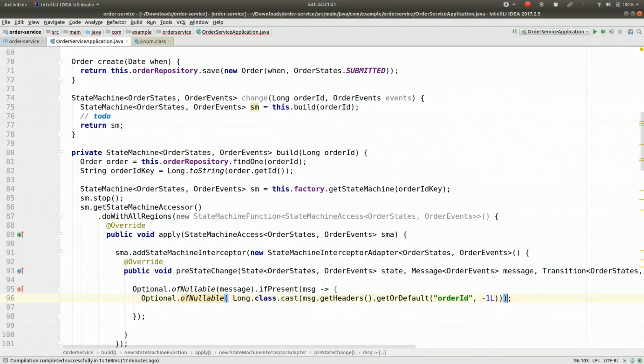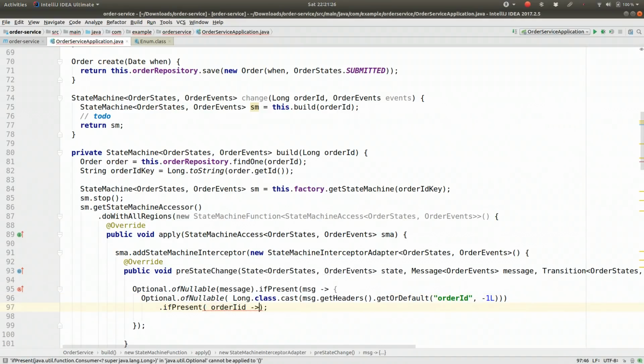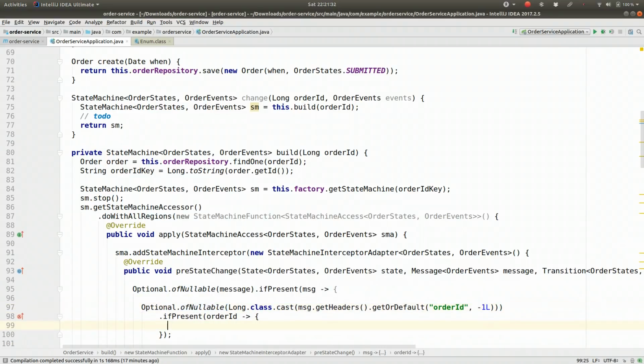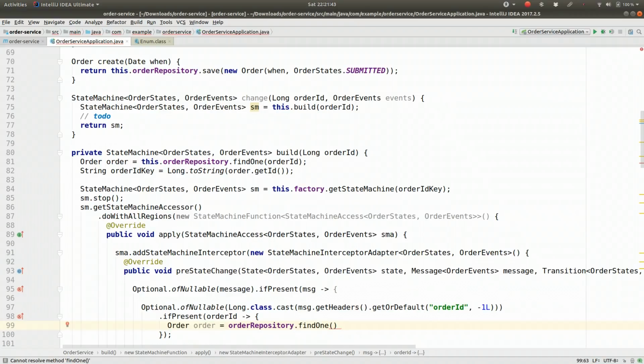And if it's present, order ID, then we want to process it. So we have the ID, and if it's present, we're going to get the order equals order repository dot findOne, and we'll put the order ID in, get it out of the database.